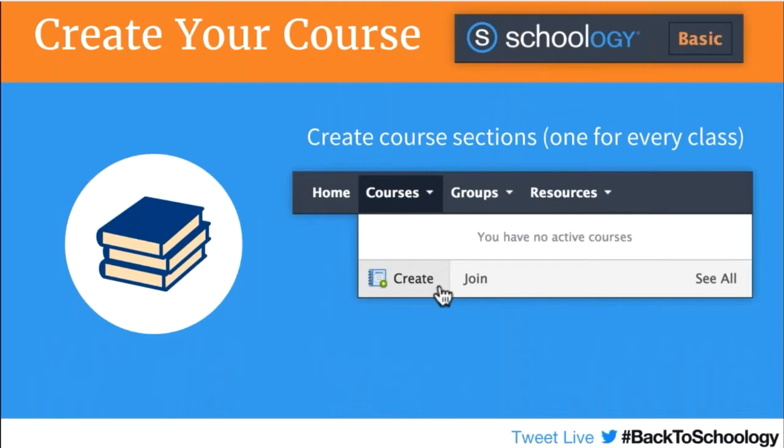Now, in the beginning of this presentation, we have a couple of differences between the basic version of Schoology and the enterprise version. In the basic version, those of you who created your own account on Schoology.com, you create your own courses simply by clicking the courses drop-down menu and selecting Create, and you'll be prompted to enter in your course code and your section code, usually easily provided to you from your student information system or already on your syllabus.